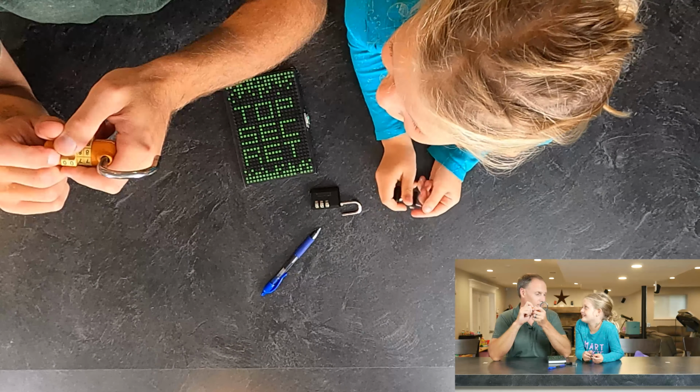You know that this is a skill that you're only allowed to use for good powers and not for evil powers. So if a friend forgets something and they ask you to help, you're allowed to help, but you're not allowed to break into stuff using this technique, okay? I know. Okay. So now you know how to open some combination locks, and that one's going to be a little more challenging because it has some false gates in it.